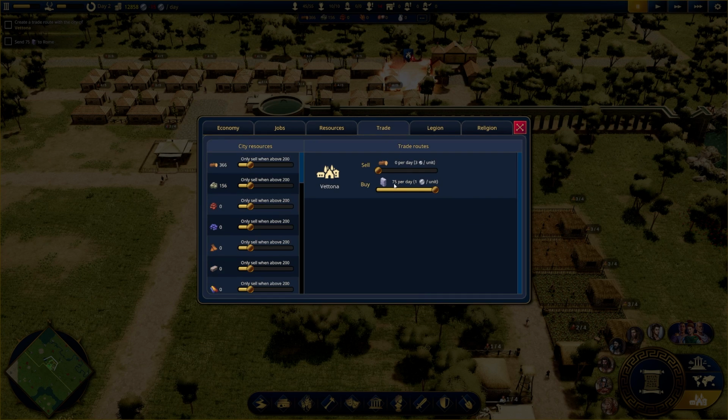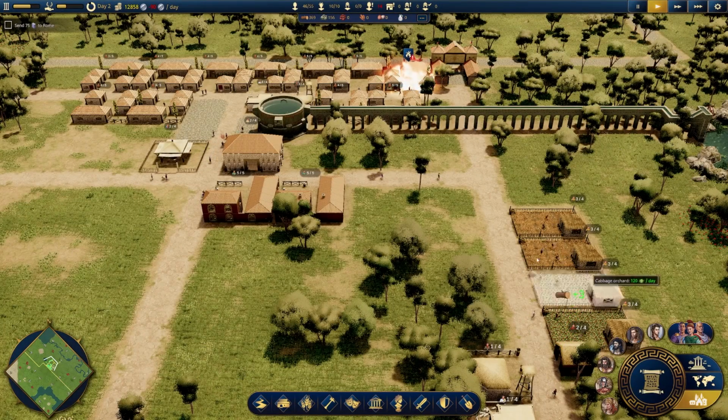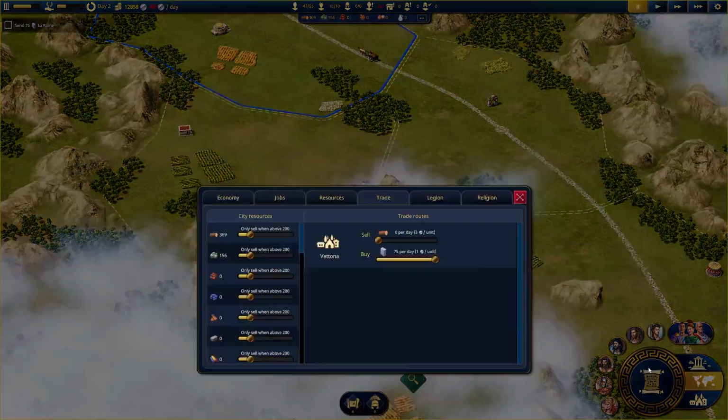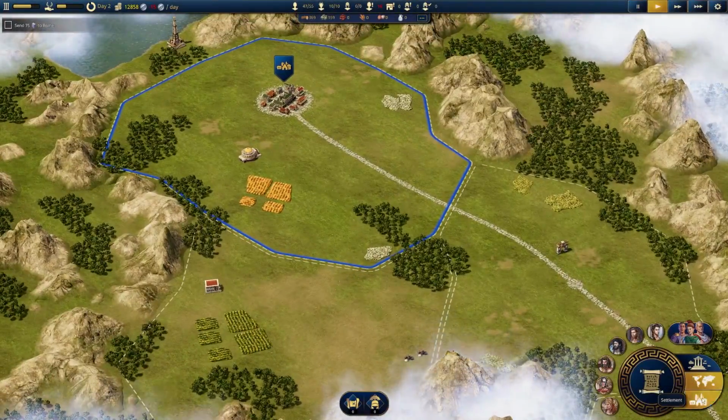I'll just buy. Just give me 75 per day. I mean, that's going to be quite a lot, presumably. And now I can send it to Rome if I discover Rome, and I think Rome is going to be in here, so we'll deal with that when it happens. Yeah, take that back down.